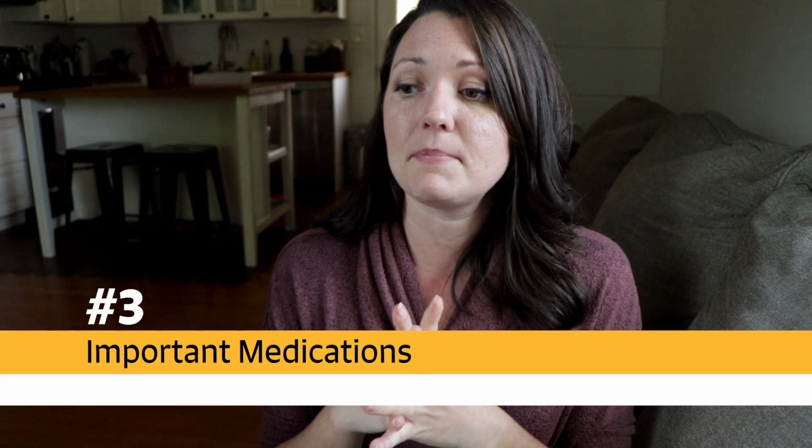Number three, medicines. Here's the thing about medicines. If you have something that you take regularly, you need to find out if it's going to be available in Mexico, because not all medicines that you are getting in the United States are going to be available in all areas of Mexico. For example, I have a friend who used a certain migraine medicine that was not available in Guanajuato City. Jesse was on Wellbutrin. We could not find Wellbutrin in San Miguel or Guanajuato, and we were told by a pharmacist in Guanajuato that it was not available in Mexico, period.